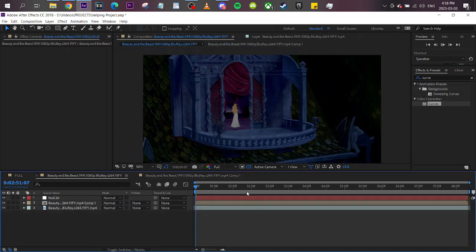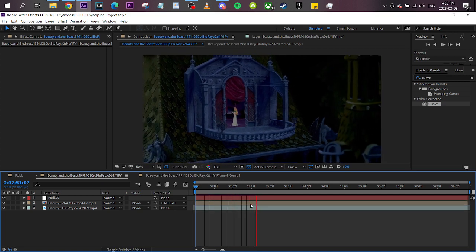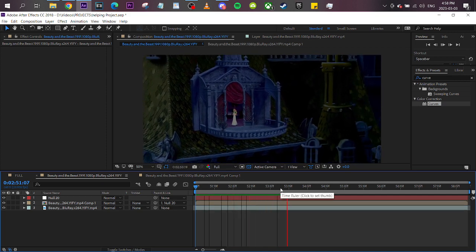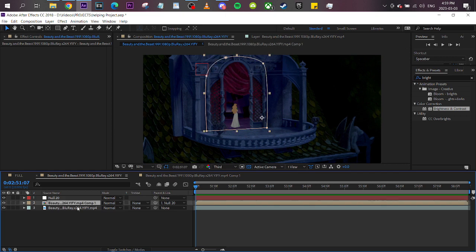Now when you have your comp, oh, I forgot to pick whip it. Hold on. Yes, pick whip the actual comp. And now she's moving. So that's how you do the comping stuff.